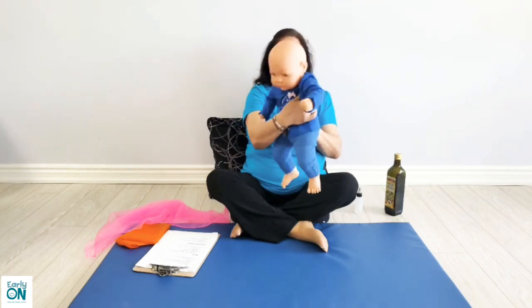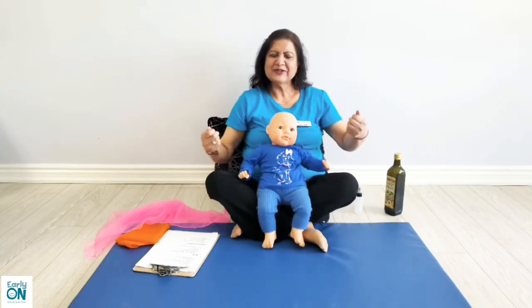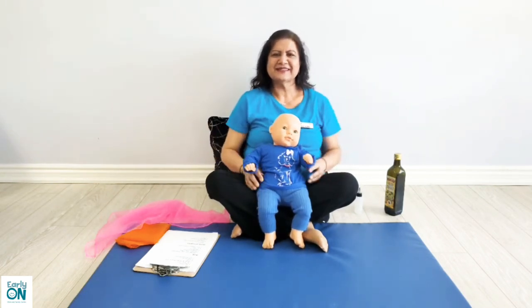Cuckoo. I know it's very tiring for mommies to hold baby a little bit way up high, but it's good exercise to build your muscles.